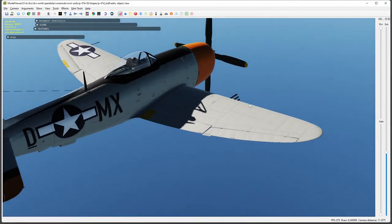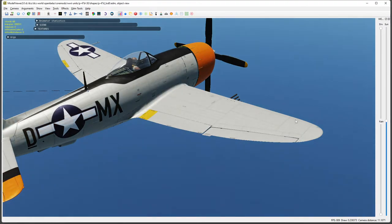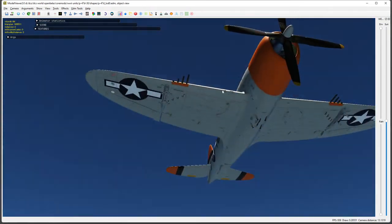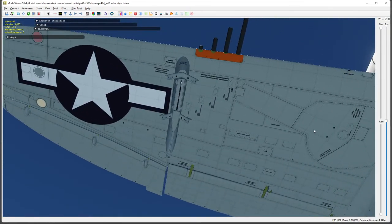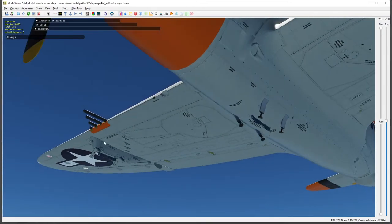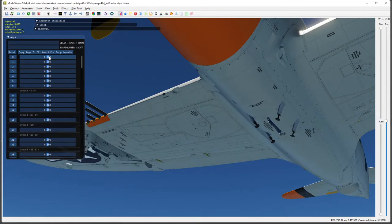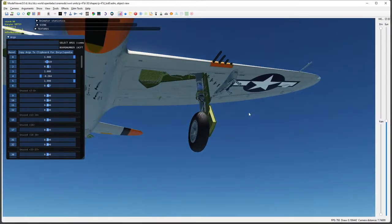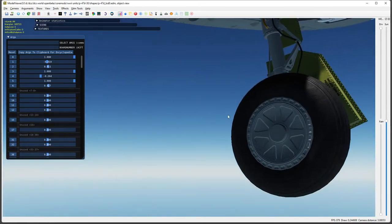Turn on the reflections. That looks pretty good. We got the orange around the guns. We got the guns colored in. The bottom side looks pretty good. I could do more work on the wheels and stuff like that. Let's go ahead and open them up. Make sure they are colored. That's the tail. All right, there we go. Or maybe that one? Nope.